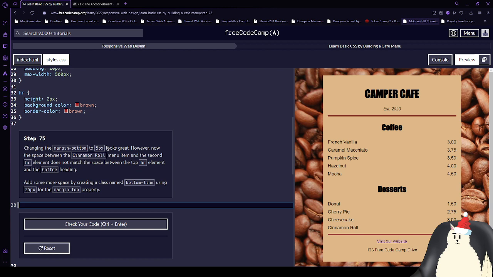Change the margin bottom to 5. However, now the space between cinnamon roll menu and its second HR element does not match the space between top HR and coffee head. By creating a class name bottom line using 25 pixels.